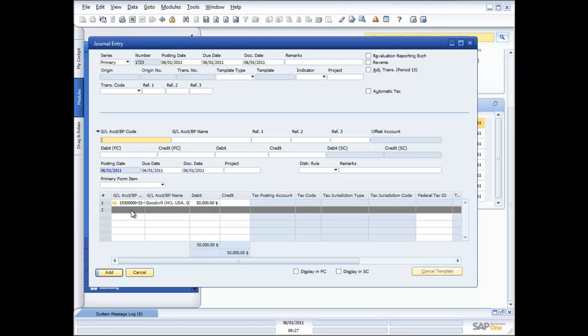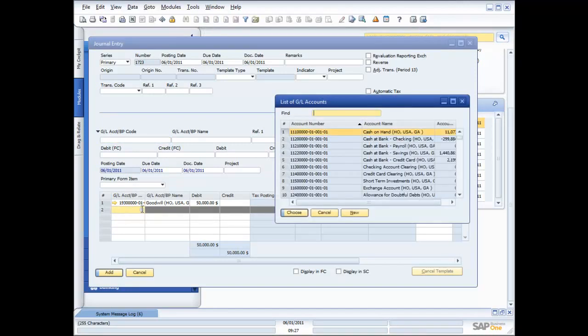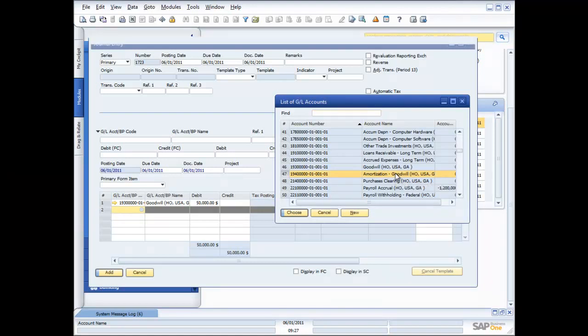So I can go up here and enter it in, or I can even enter the transaction straight away down here in the grid. So I would then want to pick the balancing account. Now, those of you out there watching this who are accounting purists, please don't pay too much attention to the account that I'm about to pick here, because you might be sitting there going, well, gee, if you're going to debit the goodwill account, you won't credit that account. But I'm just showing you for the purposes of the demonstration. So let's say I'm going to pick my amortization of goodwill account.